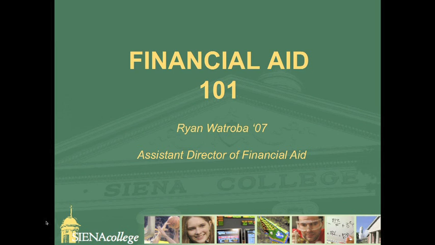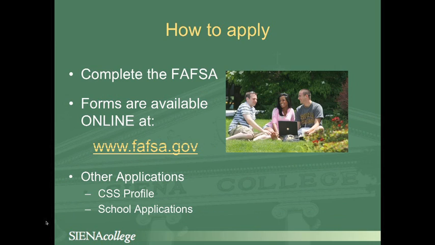Today's presentation will provide an overview of the financial aid process. Let's begin by discussing how to apply for financial aid. The most common application used by colleges is the FAFSA. The FAFSA stands for the Free Application for Federal Student Aid. Your FAFSA can be completed online at www.fafsa.gov. Siena is a FAFSA-only school.